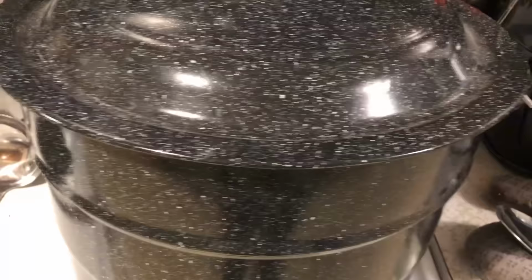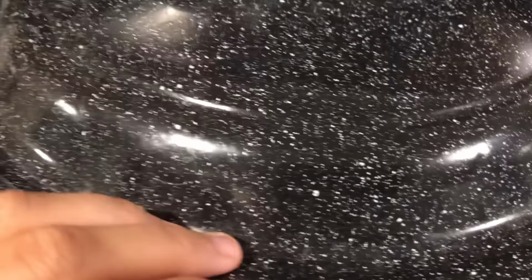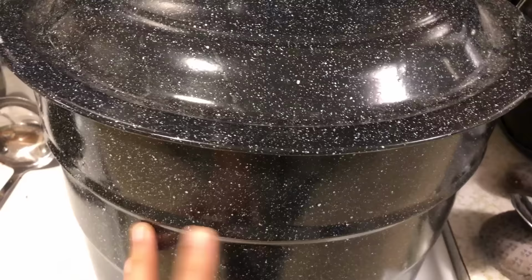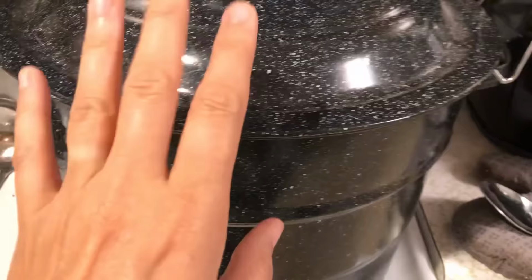So I have mine filled up pretty far. It's a little bit rusty in the bottom. I just noticed that. I have it filled up pretty far, and I'm gonna let this come to a pretty good rolling boil. And I'm gonna get my jars ready while this is sitting here and starting to heat up. Oh, it's starting to get warm a little bit on the bottom. Anyway, this will probably be a little while, but that'll give me time to stuff all of my jars.